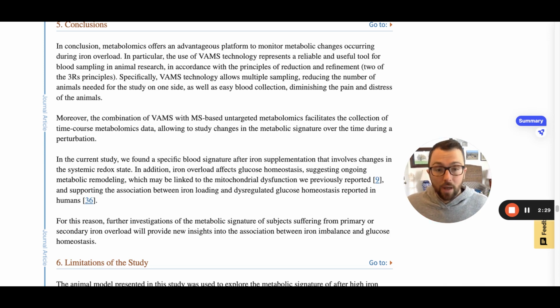So in the 2 weeks of this high iron diet, something is happening at a systemic level that is affecting the degree of oxidative stress in the body, as well as the body's ability to or preference for using sugar, using glucose in the body. And it goes on to suggest that in this metabolic restructuring to compensate for the increased oxidative stress, we need to learn more about ways to address the iron imbalance and to return to a more natural state. So how cool is that?